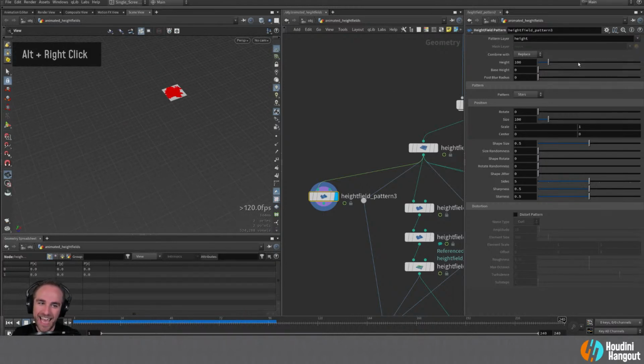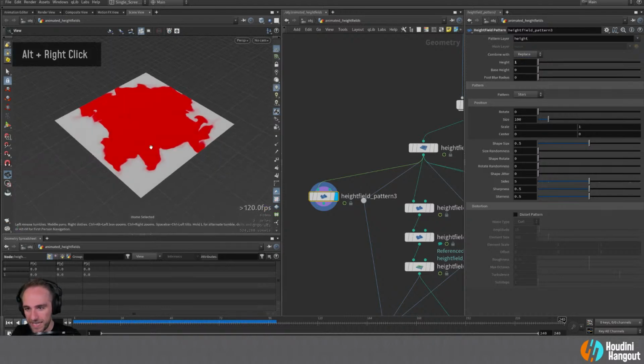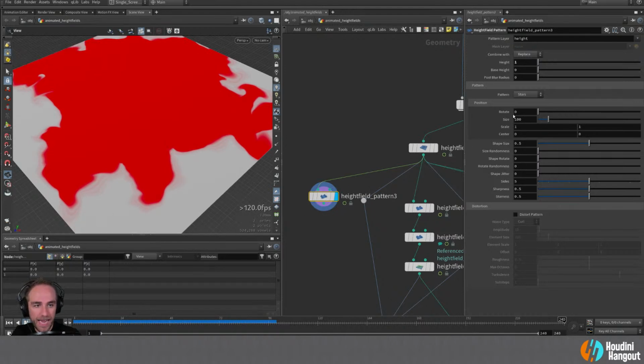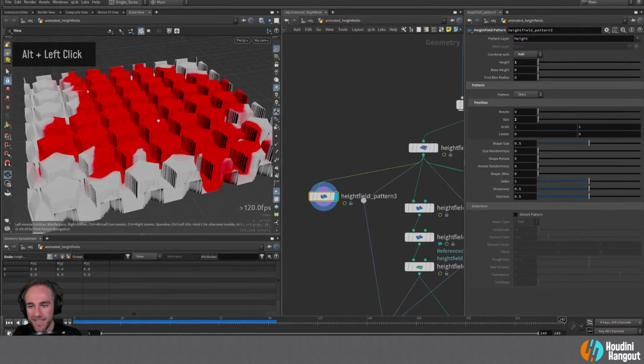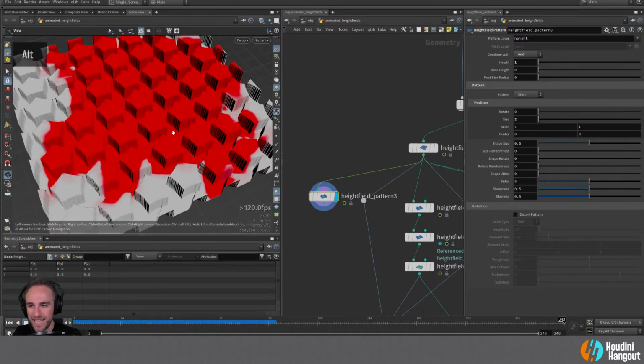Well, the reason is that a lot of times your height field is actually pretty tall, because maybe you're doing mountains or something like that. You want a pattern on it. You don't want it to be this tall when you're working at a smaller scale than a kilometer. So let's set this back to 1, go back in here, and let's look at what we want to do. Let's add in a pattern, and we can reduce the size of this, and you'll start to see, hey, look at that. We're starting to get some sort of pattern. I mean, stars are cool and all, but I don't think that's going to do it.